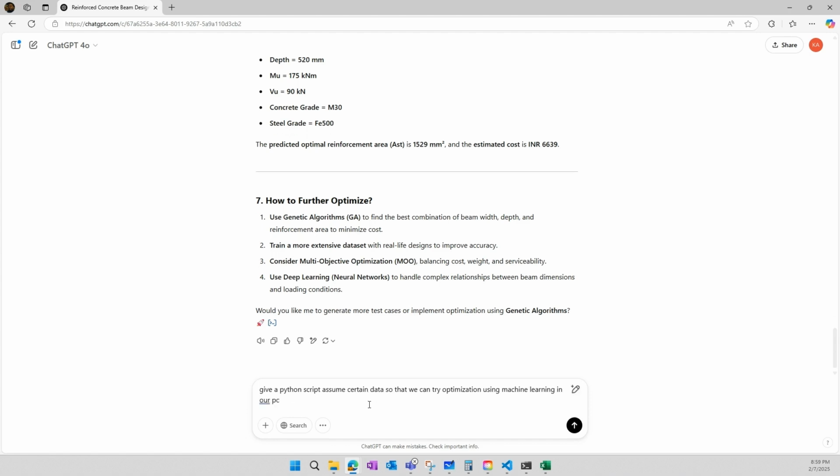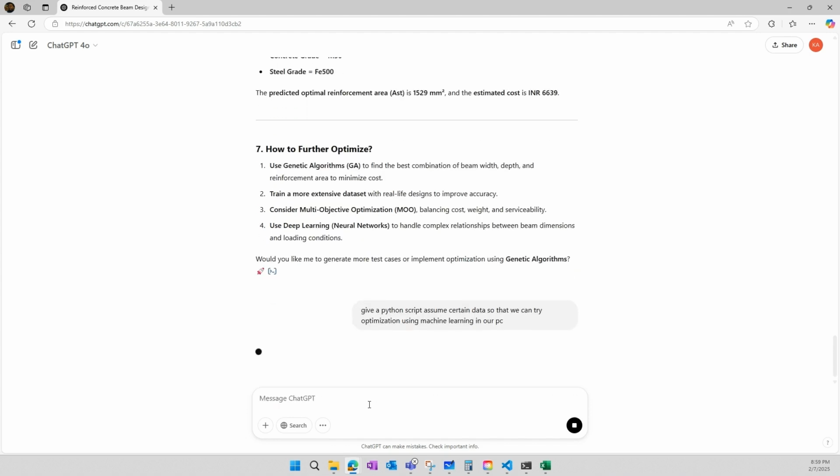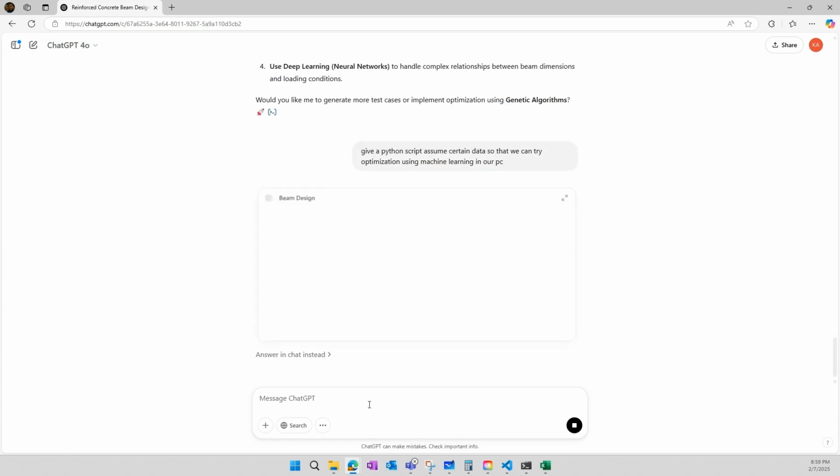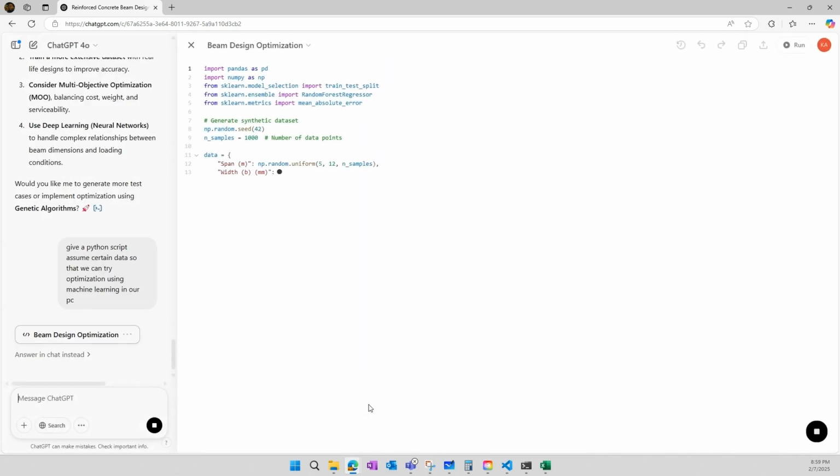I'll just give some prompt so that it can generate a Python script for us based on certain data. Then we will come to know what exactly needs to be done in order to optimize the beam using machine learning.